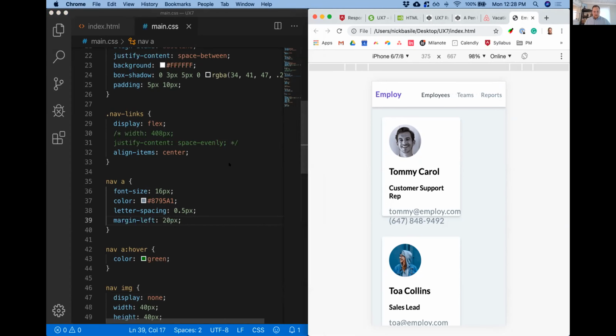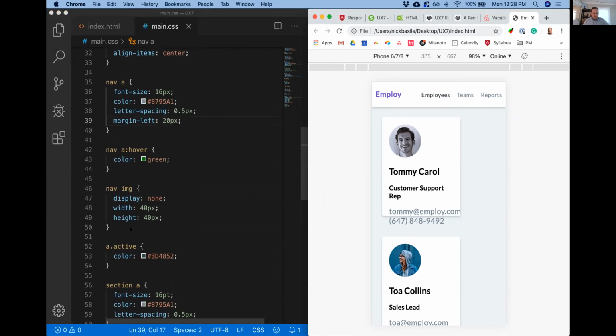Alrighty, and that looks pretty good. And now, we have this image here, right? If I just take off display none, and by the way, the way I'm doing those fast comments is I'm holding down Command-/. If you just put your cursor on some text and hit Command-/, you can comment it out right away, which is really useful, again, for your productivity.